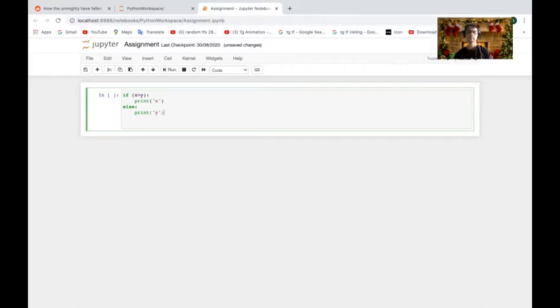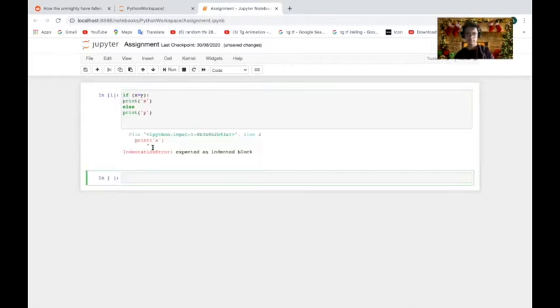Just remember that when you don't use indentation, your code's going to give you an error. See, indentation error: expected an indented block. Okay.